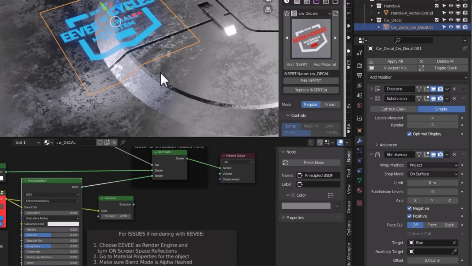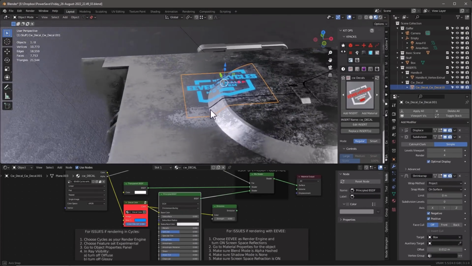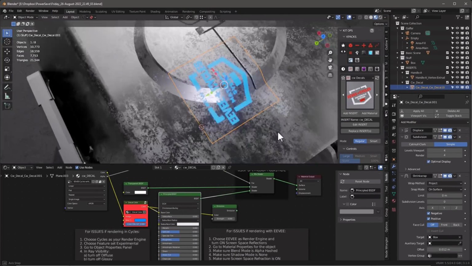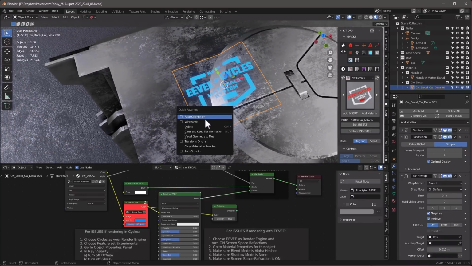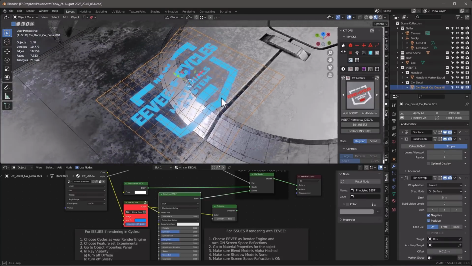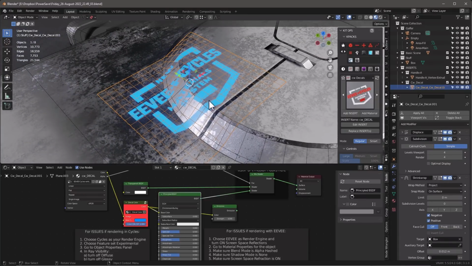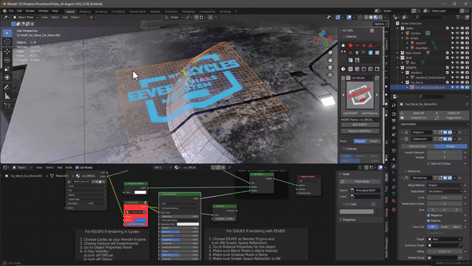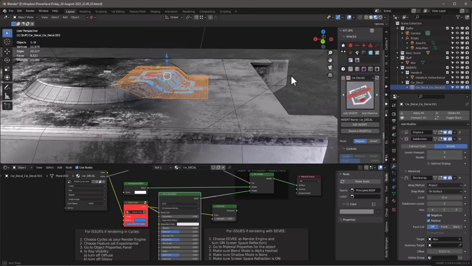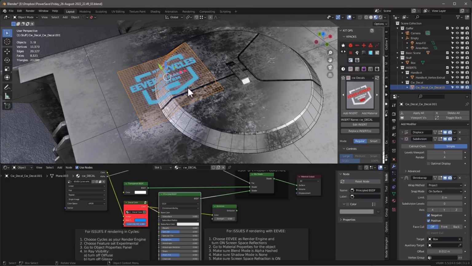So I click on this and click on here, and it's going to wrap itself nicely right around that. And if I hit the Q button and look at my wireframe, you'll see that these faces are matching. If I want to, I can just add a little more detail here if I need to, but that works pretty good too.